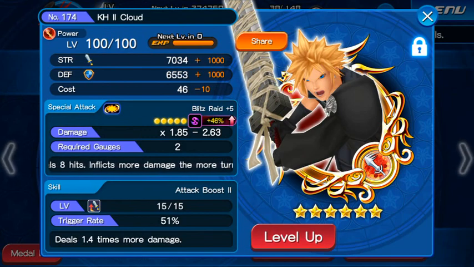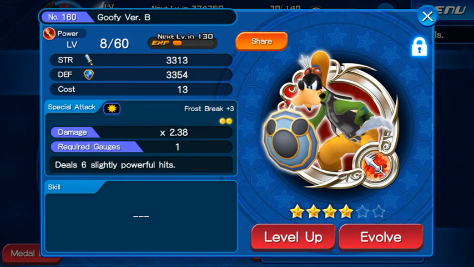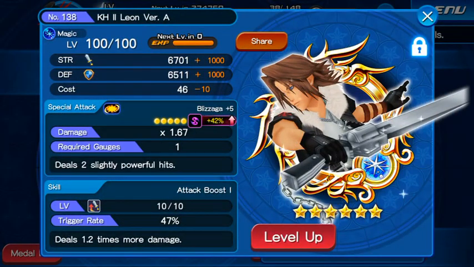Your strongest speed AoE medal should go here. So Kingdom Hearts 2 Cloud, Kingdom Hearts 1 Riku, Goofy B. Oh wait, Goofy B is single? Wait, is Goofy B single target? I don't think he is. The one with the shield, right? Okay, he's single target, so never mind. Strongest speed AoE should go here. So Kingdom Hearts 2 version B. I'm trying to think of a stronger AoE for one hit. If you're going multiple hits, it's going to be Mulan or Titus. And lastly, I should probably have Mickey here.